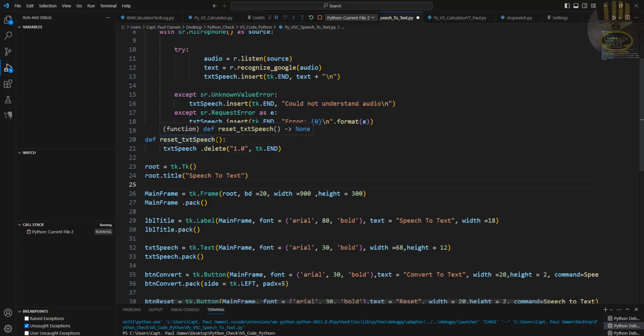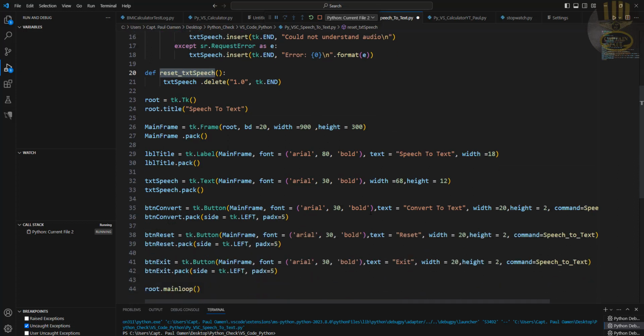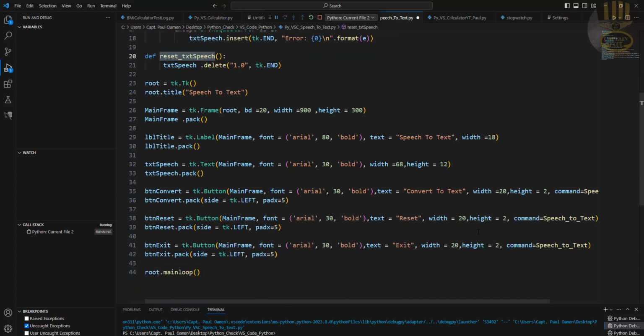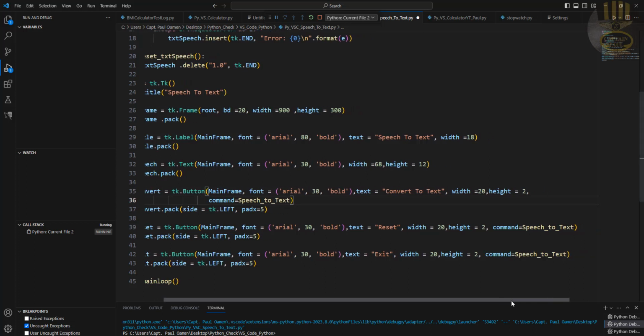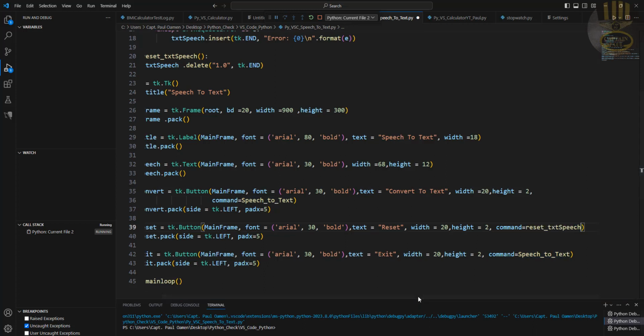So I'm going to copy this. That is the function. I need to call that function right in here. That's the button reset. So come right here, you see where we have command whatever. This one is too long. Break it so that you guys can see the codes. Now this one is going to become resets. Paste this here. There we go. That's the reset function taken care of.